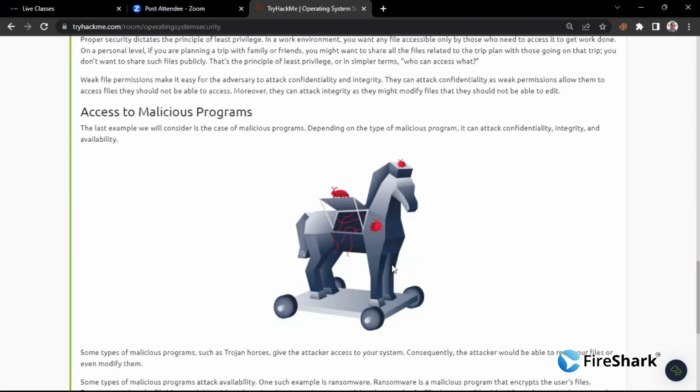And the next one is phishing and social engineering. Phishing attacks involve tricking users into revealing sensitive information, such as their login credentials, or downloading malicious attachments or clicking on malicious links. Social engineering techniques manipulate users into taking actions. Basically, social engineering manipulates the users into giving their confidential information to the hackers.